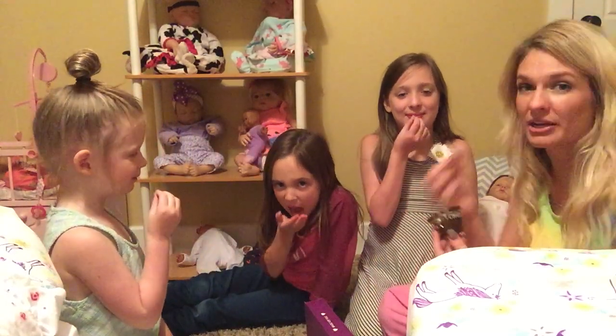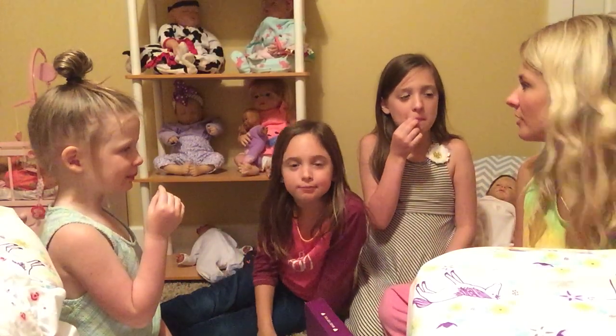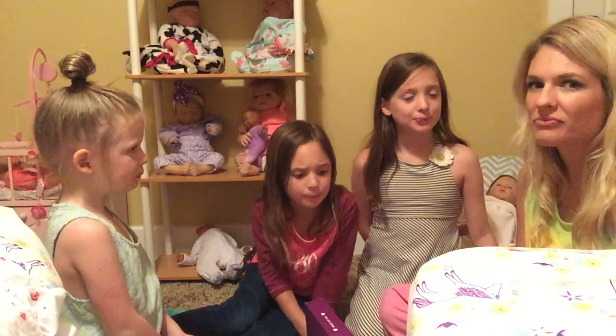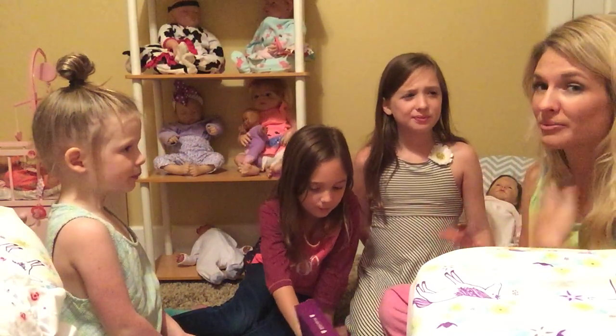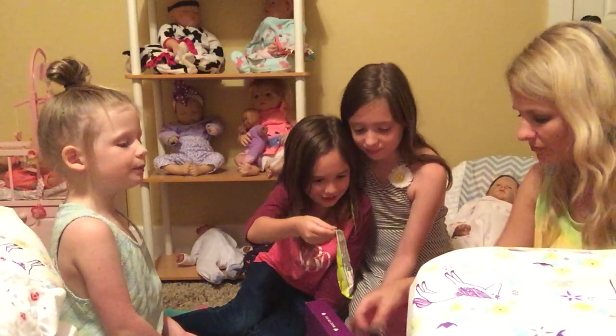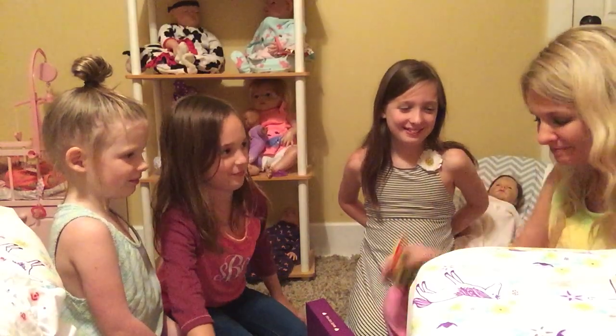Okay, this is just regular chocolate. All right, set, go. It looks like dark chocolate. I can't hardly taste it. It is dark chocolate. Yeah, I can. This is dark chocolate, which I normally hate. This is actually really good dark chocolate. Yeah. I'm going to try an orange one. I love this one.